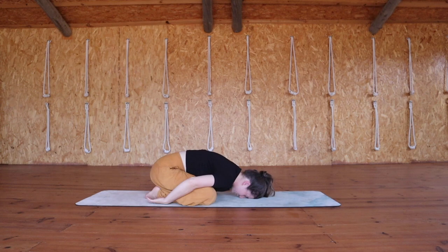We'll be here for 1 more minute, so you might just take your mind on a little tour of your body, finding those sensations you feel, and if you feel any tension, just take the time to slowly unravel it. Breathe into it, and exhale to get it out of your body.